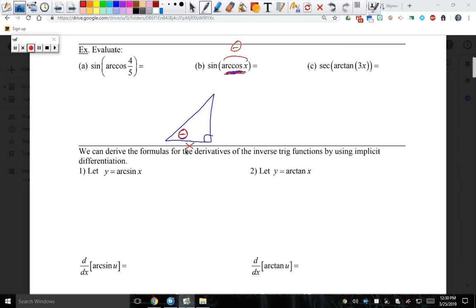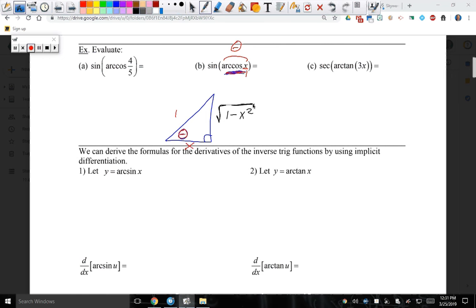What's my hypotenuse? 1. There's an understood 1 that goes right there. Okay? What's the next step? Solve the right triangle. So what is going to be my missing side here just by using Pythagorean theorem? Yep, square root of 1 minus x squared. It's not a squared plus b squared equals c squared. It's starting from the c and working backwards.